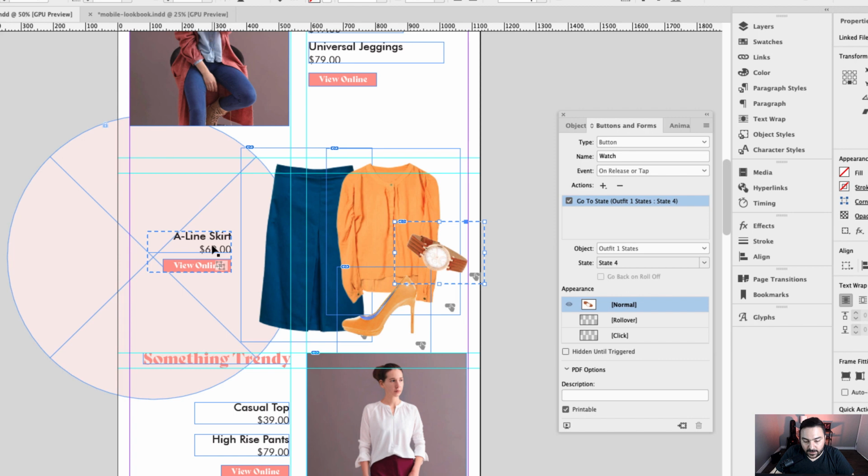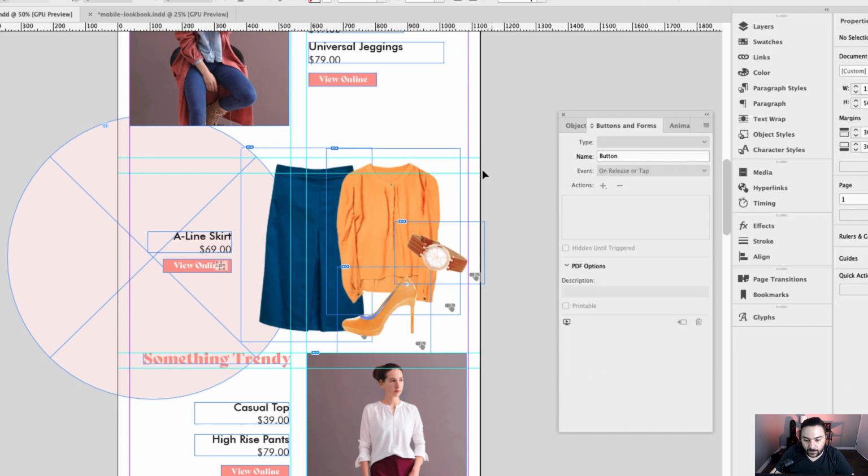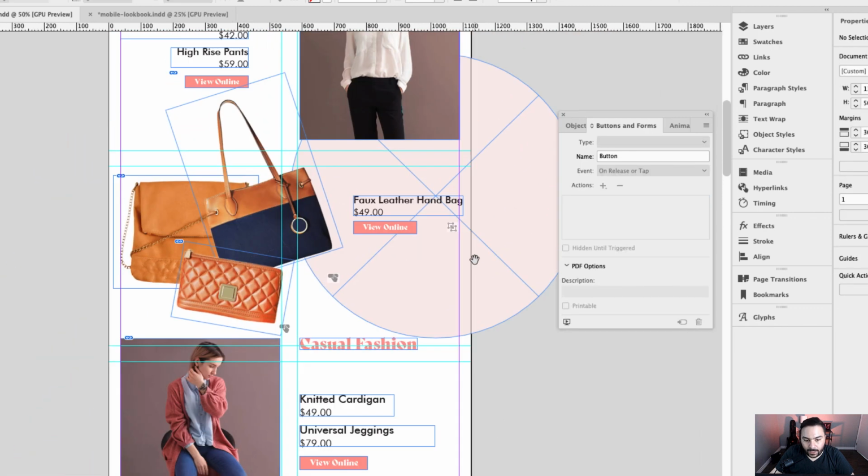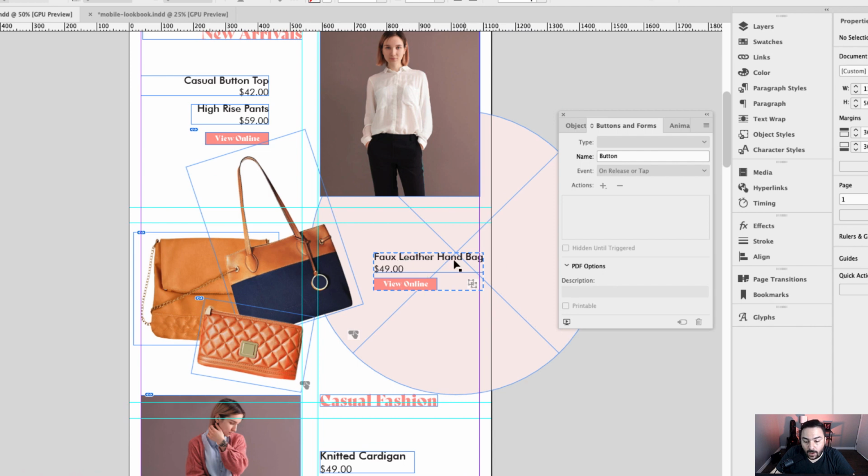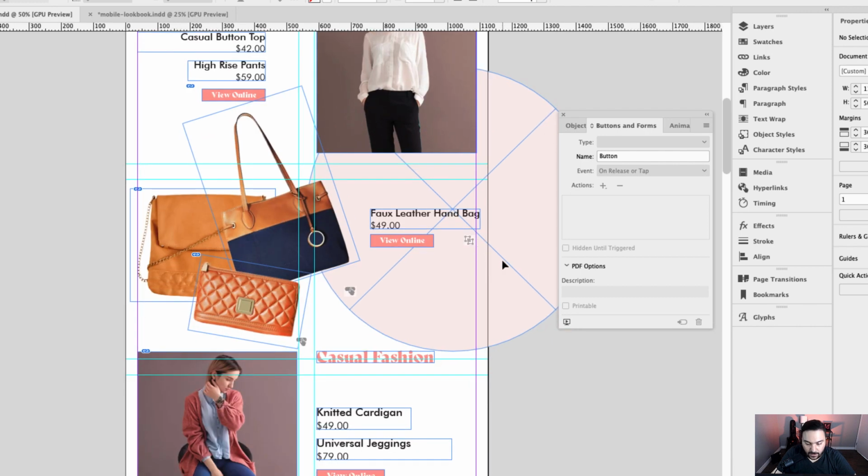So we've set up our multi-state object to trigger the buttons, so the buttons will actually trigger the multi-state object. I'm going to make my way back up, and let's add animation to the object states themselves, so that when we tap on the button and we tap on one of the images, not only will the corresponding product name and price information come in, but they will also come in with a fly from left or fly from right animation to them, okay? And then again, this is optional. You don't have to do this, but I find it adds a little bit more interactivity to the overall project.